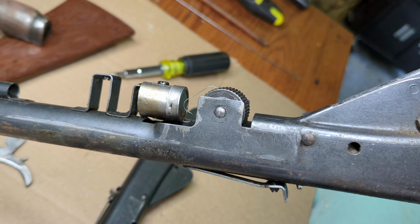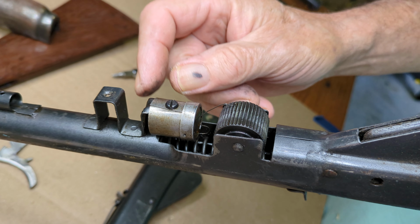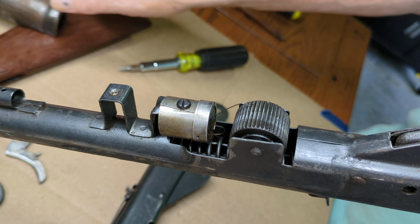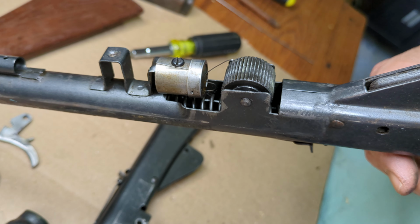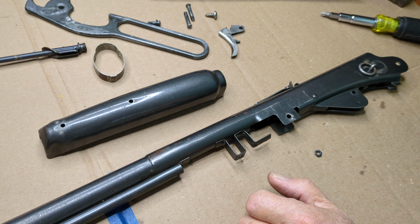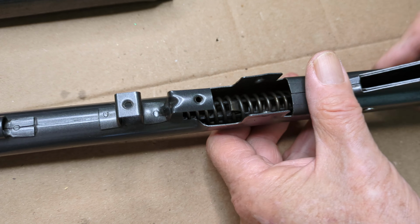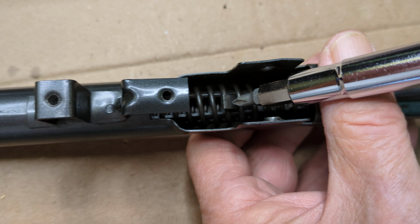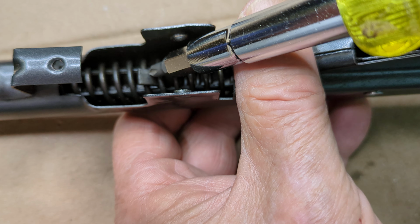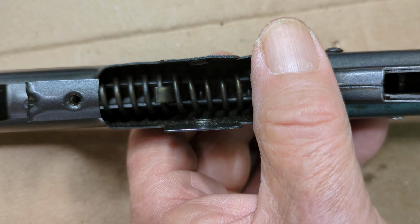So that's going to be the biggest problem we're going to have with this gun, is finding one of these or fabricating one of these. I built a couple of them. That's a whole other video in its own right. It's doable though. Now, the one thing you can't see on our store gun is this little bit. This little guy here sticks through the compression spring, and that's what hits the whiz wheel when you pull the trigger, spinning it rapidly and making a noise.